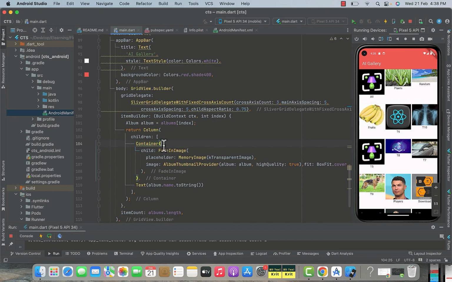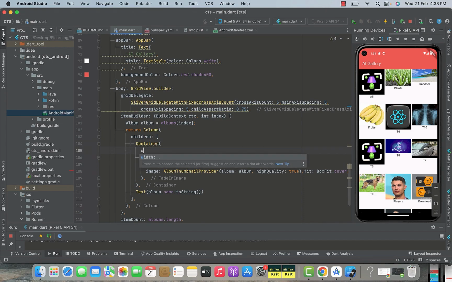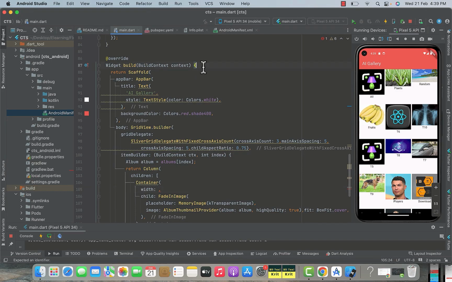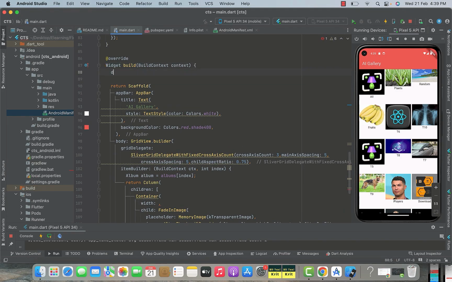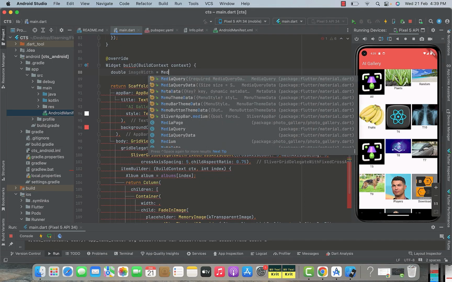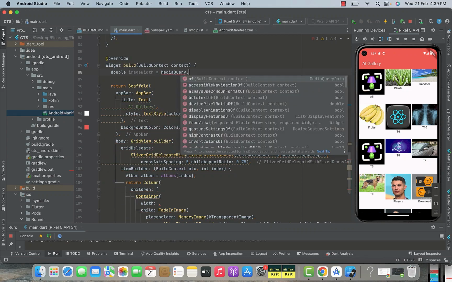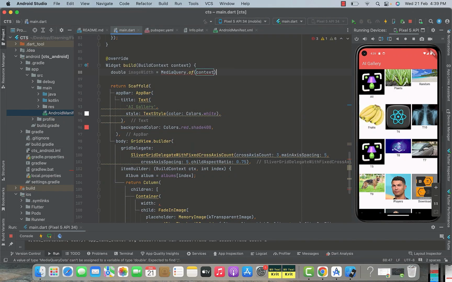And to tackle this problem, we are manually going to set the width and the height for each item inside this container. So we are going to set the width and the height property of this container, and to set the correct height and width we are going to calculate that width above. So here inside our build method, you can create a double variable and name it image width. After that we are going to get the width of the screen on which the user is running the application, using this MediaQuery.of(context), and then we get the size of the screen using this size object, and after that we can get the width of the screen.